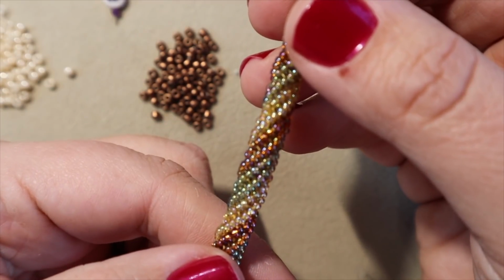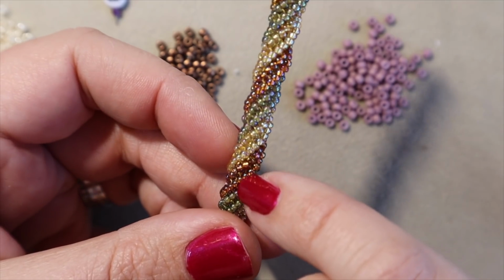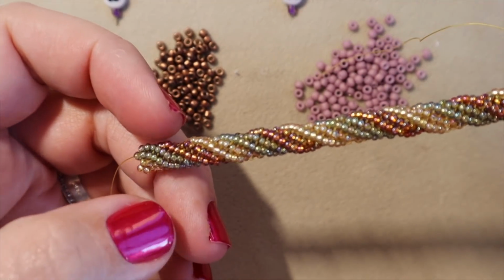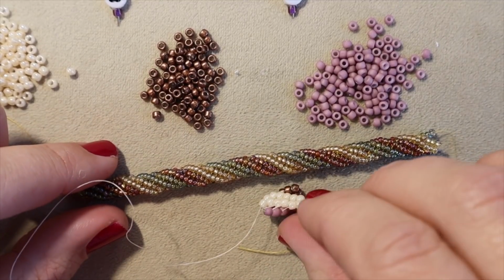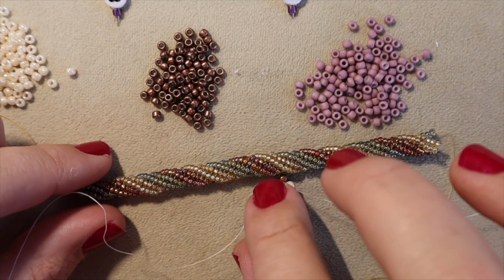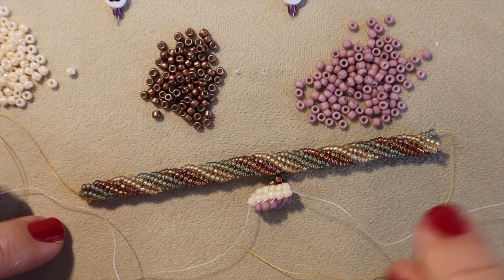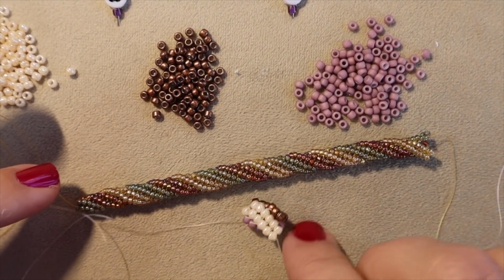And this is really important because if you use a totally different color thread, you are going to see a little bit of the thread there. If you use something that goes together, you're going to get more of a stack like this. So this will allow you to see the size difference between your 11s and a stack of 8s. So you're going to continue doing this down 3, up 1, down 3, up 1, down 3, up 2, until you get to where you're finishing with your thread.